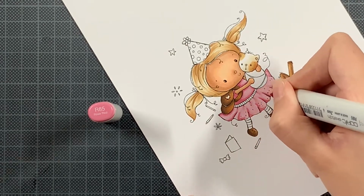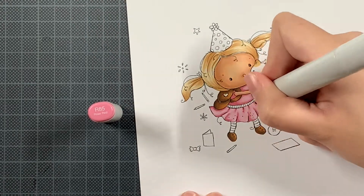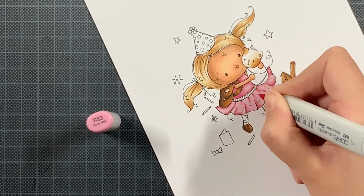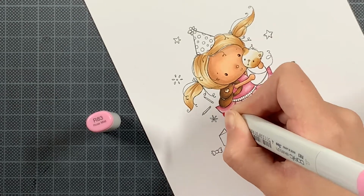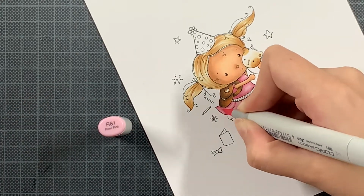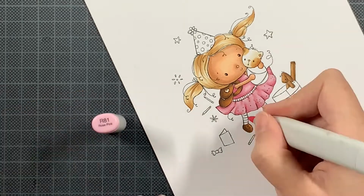So as you can see, I just went for exactly the same pinks on the dress. Well, I think it's a skirt and a shirt, but if you color it like this, it looks like it's a dress with a belt, perhaps. And even the little girls that I know, they wear the same skirt and t-shirt colors as outfits. They just love it.